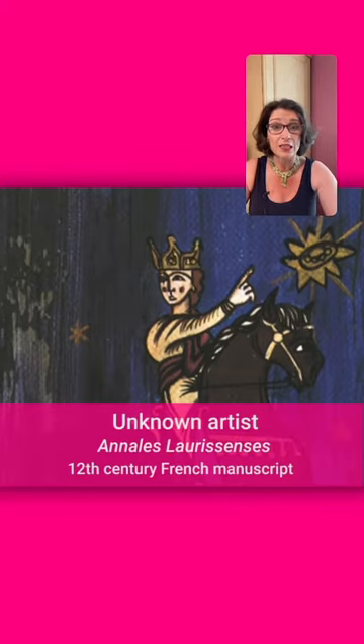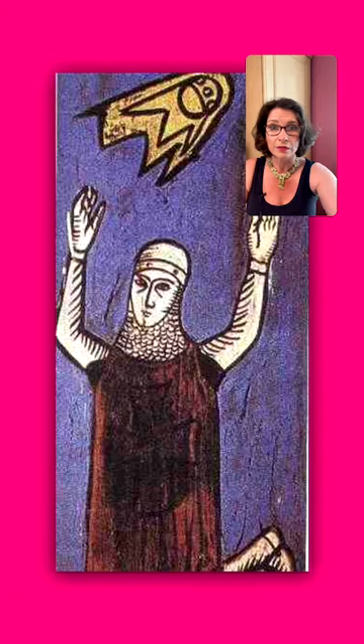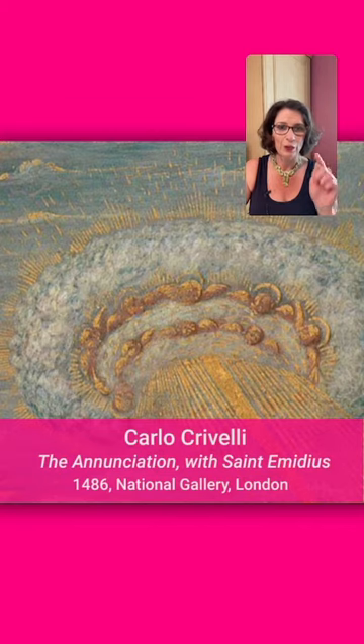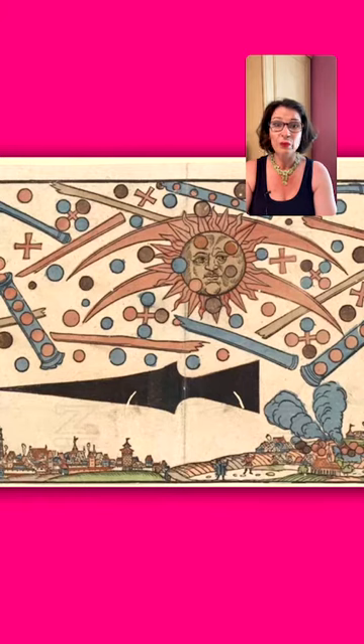So, things like this — what's he pointing to? Things like this again — what's he pointing to? Things like this: I don't want you to tell me later where this is from. If you can figure out which painting this is from, you get a big thumbs up from me. And things like this, which could frankly look like a Picasso illustration, but it's not. I'm going to turn off commenting.